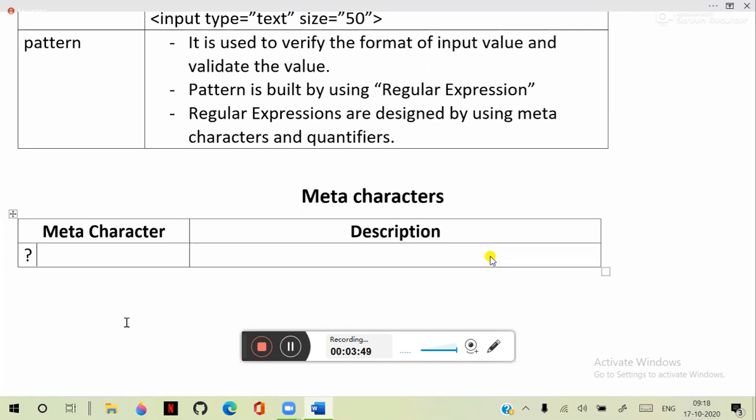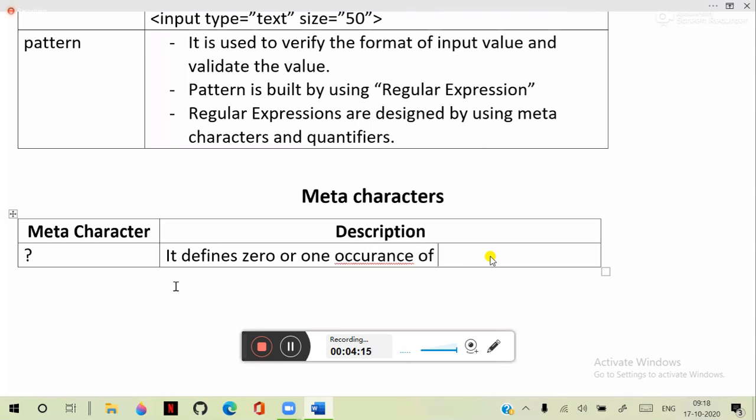What is the purpose of this question mark? The question mark meta character defines zero or one occurrence of a character.